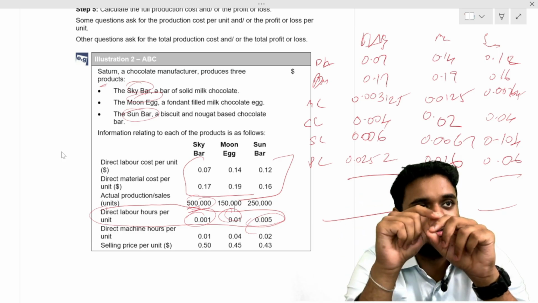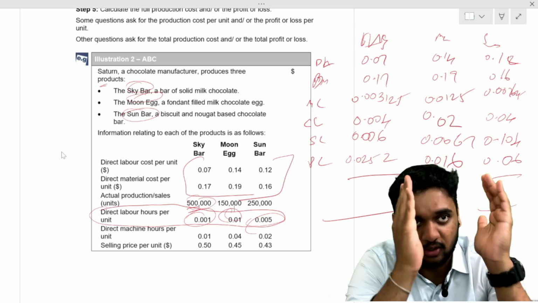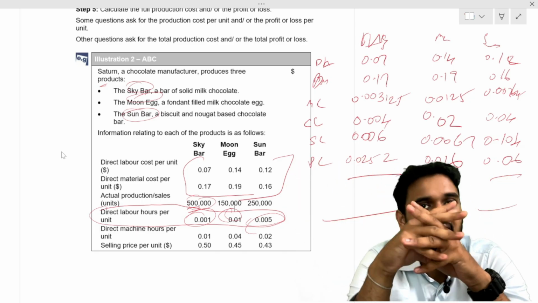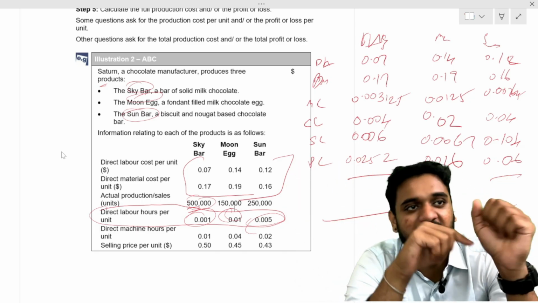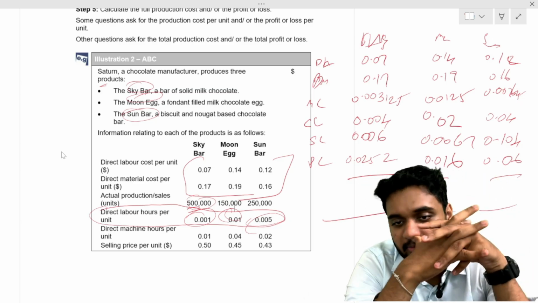Number of setups for the respective items, if you do, you get the total setup cost for A, B and C, all the 3 products. Once you get the total setup cost, divide by the number of units, and you get the cost per unit of all the 3 products. So the question should be answered. With this, you can find the total cost.